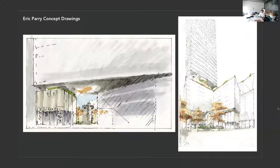So the soffit here, with that sort of indication of reflection, is at about 17 meters above street level. So a big, generous opening, with the office reception space mooted to the right, and an arm of the building rising to the 10th floor, as you can see on the right-hand slide, would slide over and find its support off the Clothworkers building as a sort of anchor, so that there was this sense of gravitas to the building.